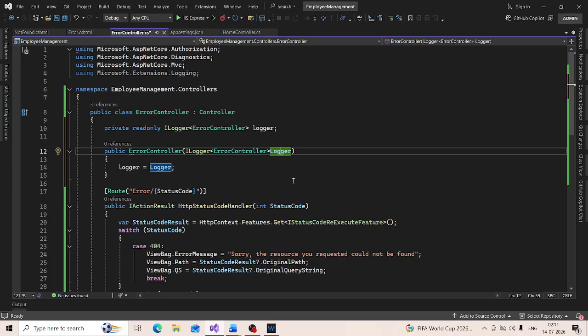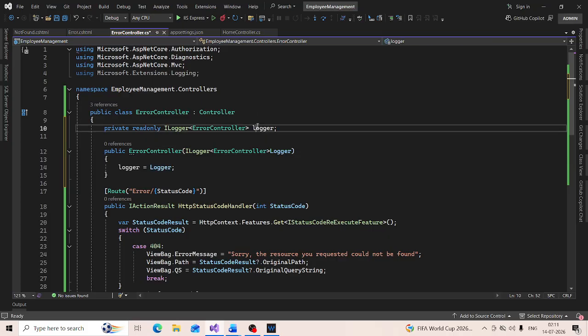We can now use this private read-only field logger throughout our error controller to log our own messages, warnings, and exceptions.